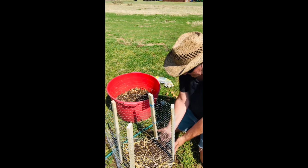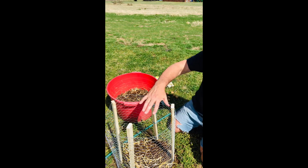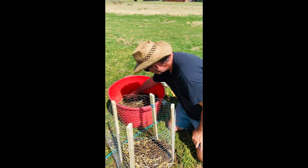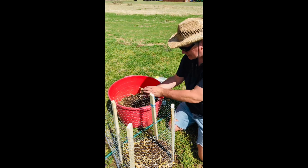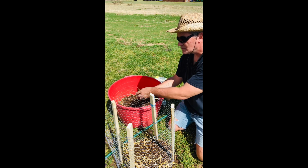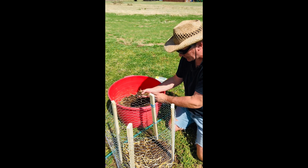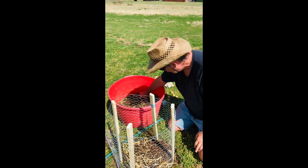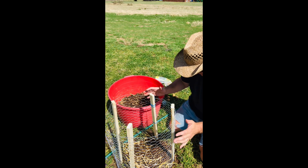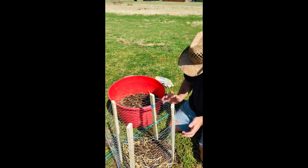I got about 2 inches of some dirt in the bottom. In this dirt I have straw I just got from a neighbor. It's got my compost dirt, just some dirt from the garden, and a little bit of potting soil I had left. And then I threw in a handful of fertilizer. So that's going to be the main medium for the tower.